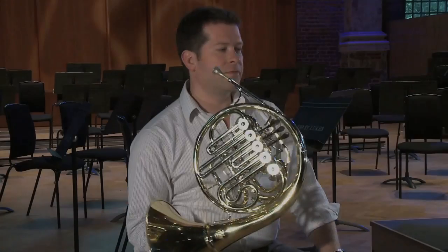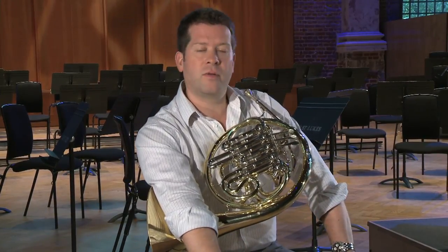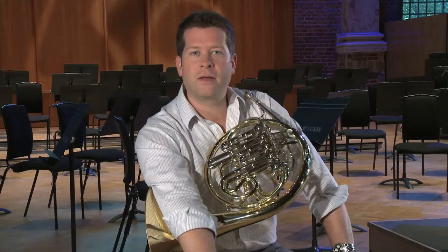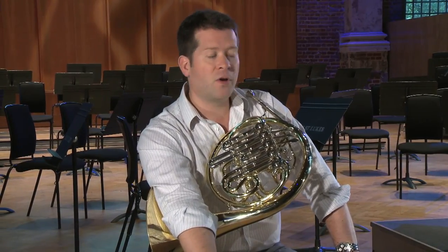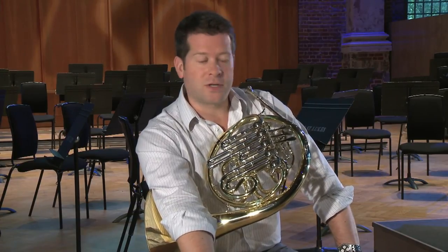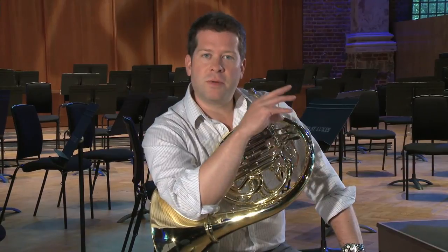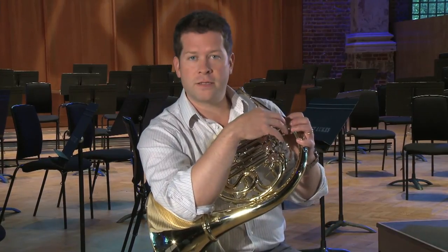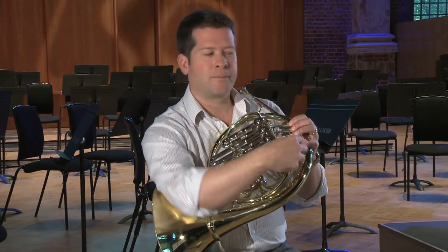This excerpt is very much in two parts. It starts off with underpinning the harmony going on in the rest of the orchestra, especially in the woodwind section. Following that, the solo proper starts at bar 90. So this first section needs to be very quiet, it's pianissimo marking, but also present at the same time.